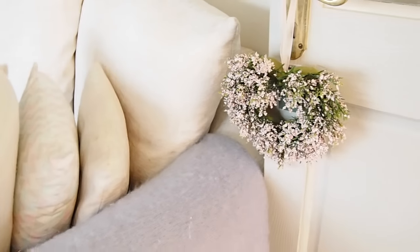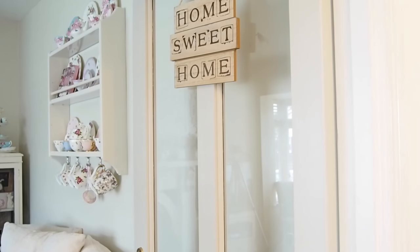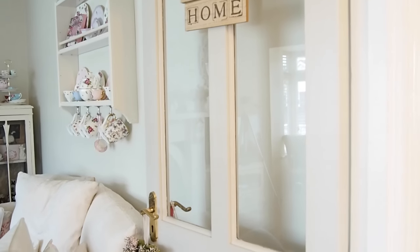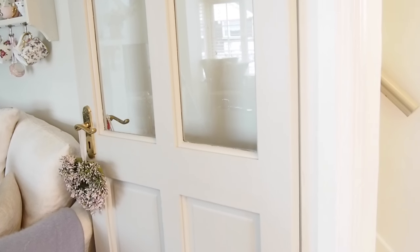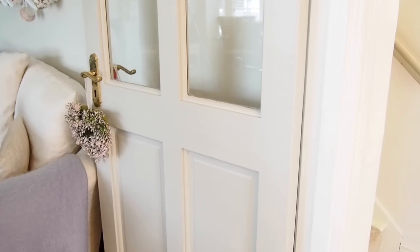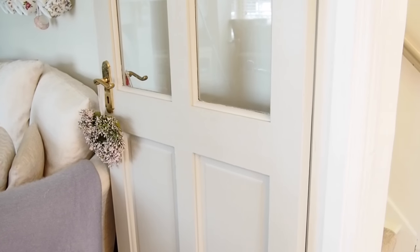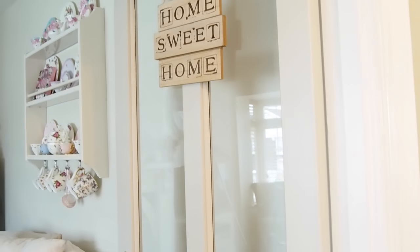I have tons. We moved in and these doors were normal doors, and to get some more light into the room, we added these glass panel doors. I think I got these in B&Q, and I painted them in Authentico, and the shade is called Dolphin, and they just completely lighten everything up, make the room so much brighter.